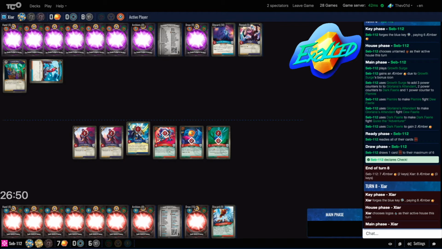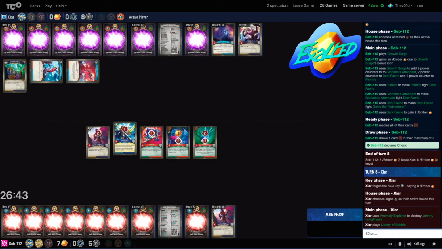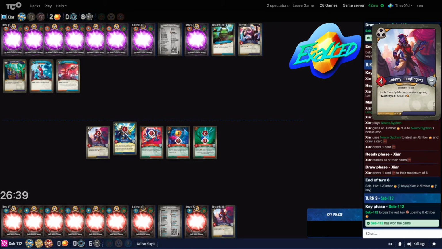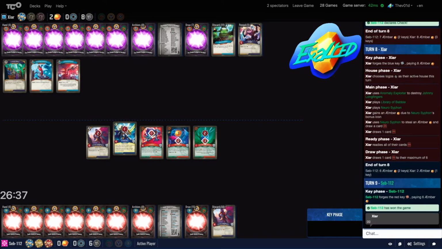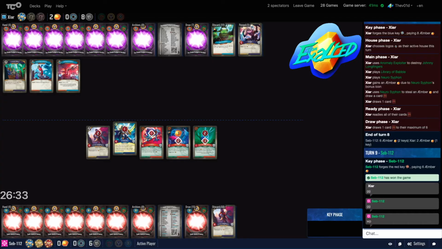Interesting. Oh, but we've gone Logos. So Anomaly Exploiter. Get rid of one of those Longfingers. Yeah, that's tough. Seb has won that game.